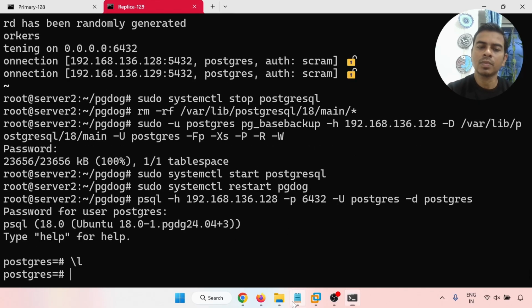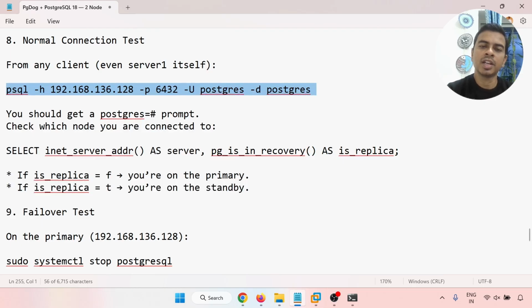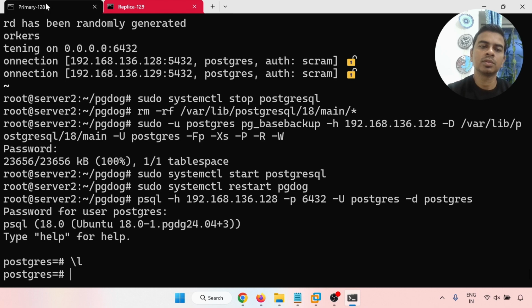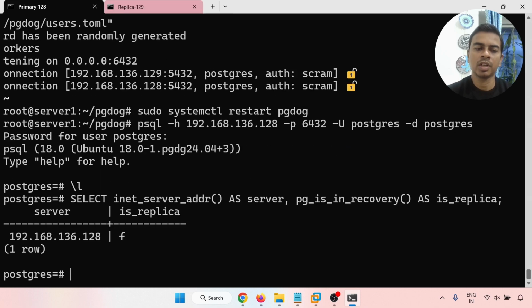Now just check with the IP address and server details. You can run it on any server. So we are accessing through 128 and this is replica false. Okay. So you access through this.